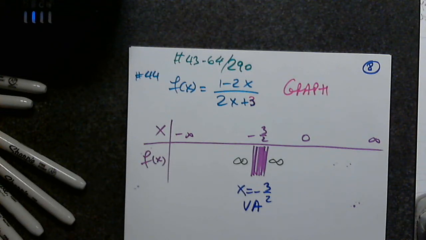So this is negative 1.5. I'm going to plug in negative 1.4. Negative 1.4 times negative 2 is a positive number. So the top is positive. Done. 2 times negative 1.4 does not cover 3. It's smaller than 3. Right. Top positive, bottom positive. What is the sign of this? Positive. That's it.